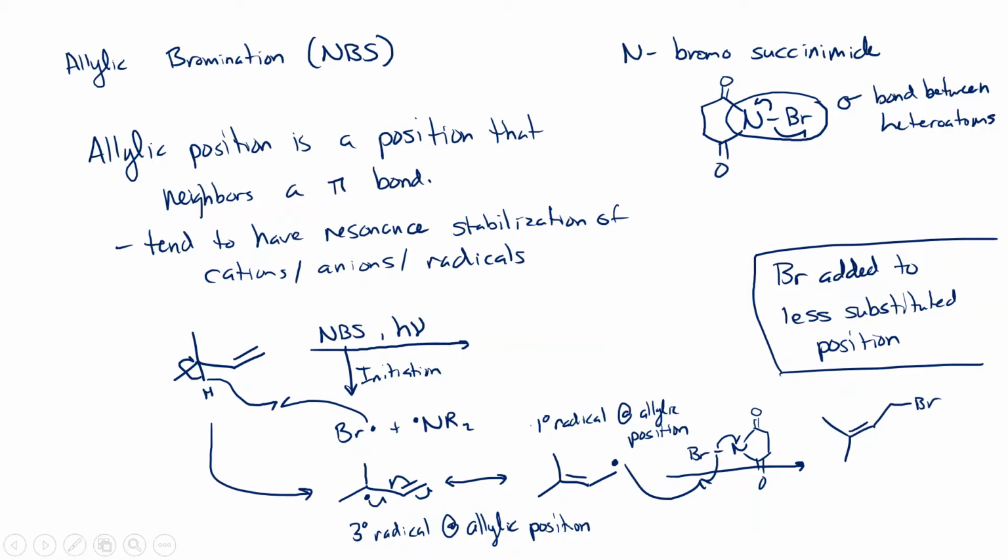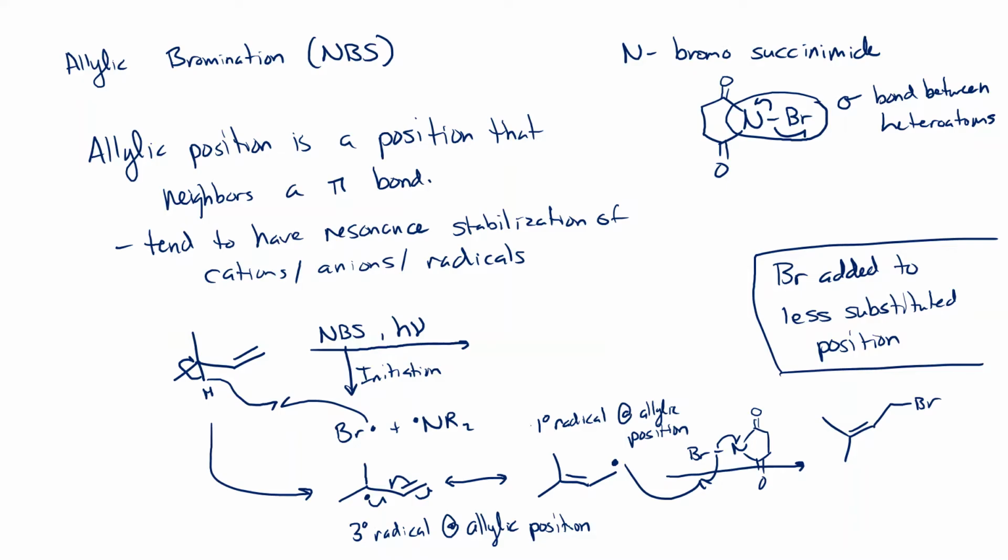Right? I think NBS reactions are a little bit hard to get the hang of at first, so I'm going to do one more example, but the thing to remember is that once you make that radical, find the resonance, draw the two resonance structures, right? Because it'll always be a radical next to a pi bond, and then draw the resonance structure. So you're going to have two radicals to choose from. Choose the one where the radical is on the less substituted carbon, because that's the more reactive one. That's the one that's going to go get the bromine. So we'll do one more example just to show this one more time, and hopefully that will make it clear.